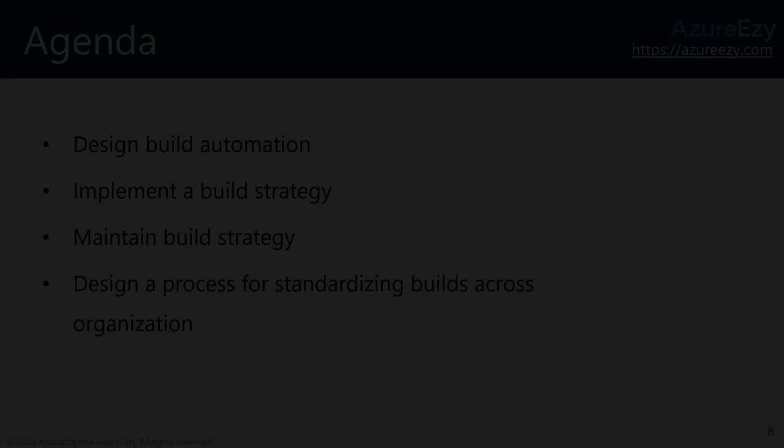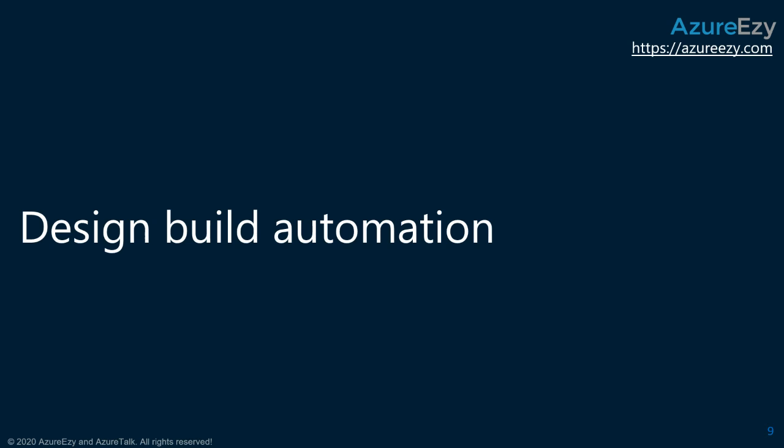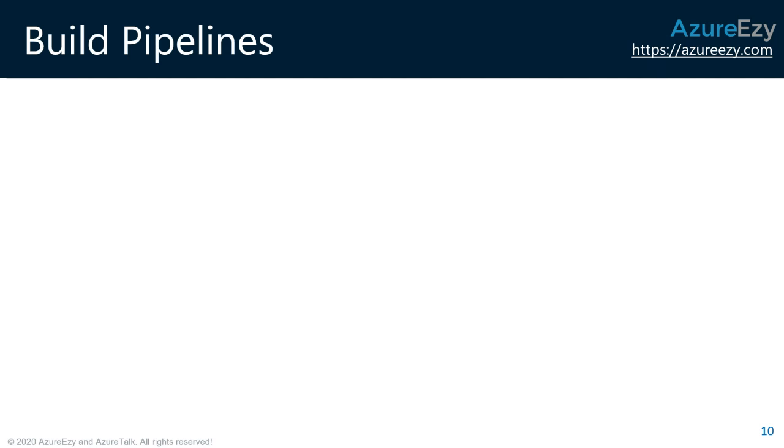So let's discuss the first section, which is designing build automation. When you design your build automation, and when you want to run a build in your organization, there are certain things that you need to look at. The first thing is the code analysis part. When you are running a build, you want to make sure of the known coding standards and the known security vulnerabilities that may arise because of the type of platform that you are using to develop your application.